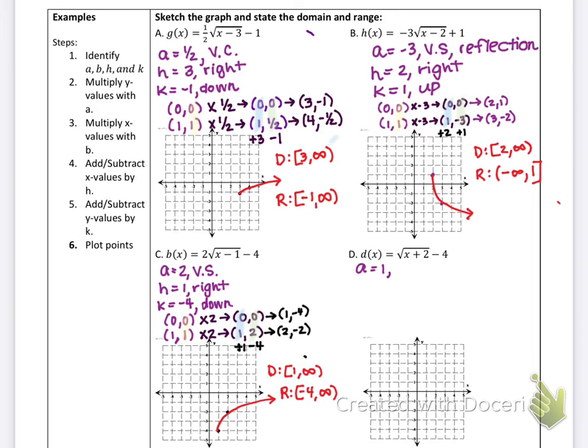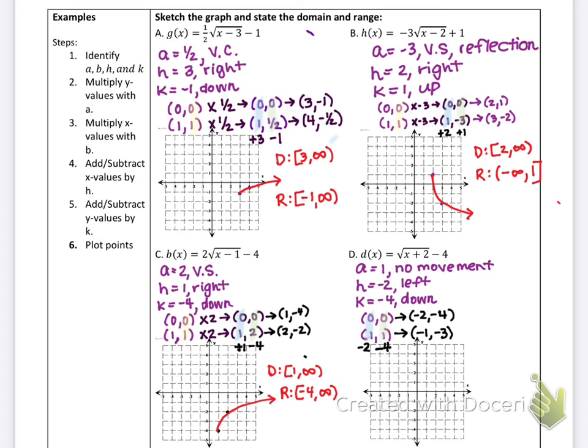Okay, last one that we have, we're going to identify our a, h, and k. So there is no a here, so there's no movement, or a is just 1 essentially, so there's no stretch, no compression. And then your h is going to be left 2 units, and your k is going to be down 4 units. We'll start with the reference points (0, 0) and (1, 1). We're going to go ahead and skip the a, so no multiplication here because a is just 1, because anything times 1 is itself. But then we will apply the h and the k, so we'll subtract 2 units from the x and 4 units from the y. So we'll get (-2, -4), and then we'll get (-1, -3).